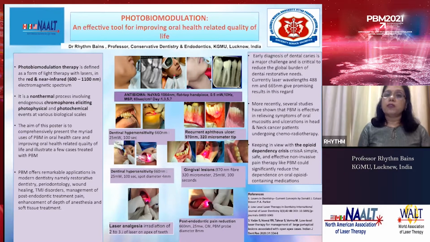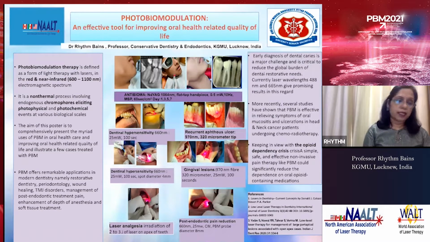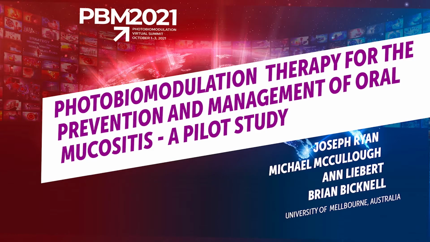So a wavelength of 1064 nanometers, that is the Nd:YAG wavelength, from a flat top handpiece of 0.5 milliwatt power output, 10 Hertz, and in the MSP mode for 60 seconds per centimeter square was given at the site of the swelling for day 1, 3, 5, and 7. After 20 days, we could see a remarkable reduction in the swelling. So we can say that photobiomodulation is emerging as a powerful therapeutic adjunct in various fields of dentistry. Thank you.